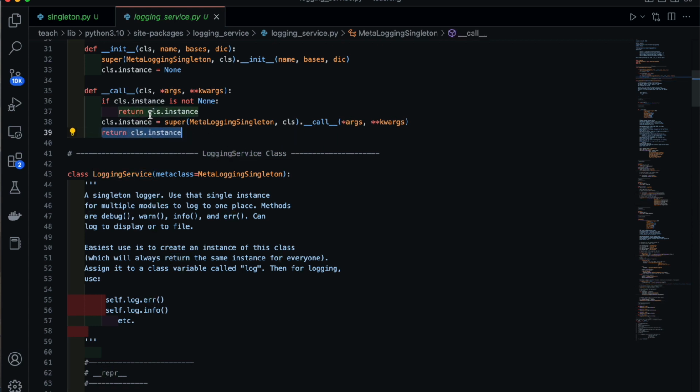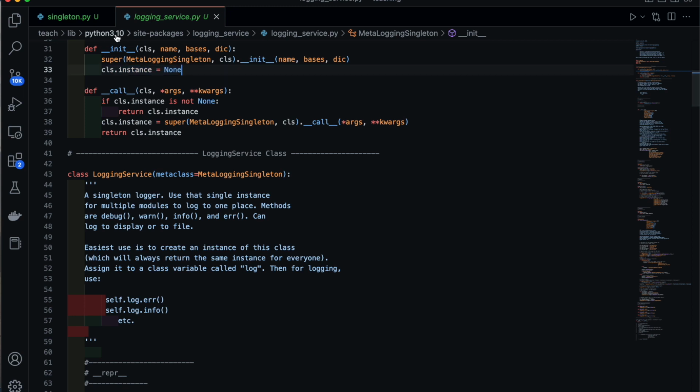So this is a very simple implementation of a singleton. This way we restrict creation: we check that if the object is not created, only then we create it. If the object is already created, then it won't be created again. This way we ensure that we have only one instance of that class. And the second point is, since we have only one instance, every time you try to create an object of this logging service class, the same instance will be returned. So that way we ensure that we have only one object of this class.